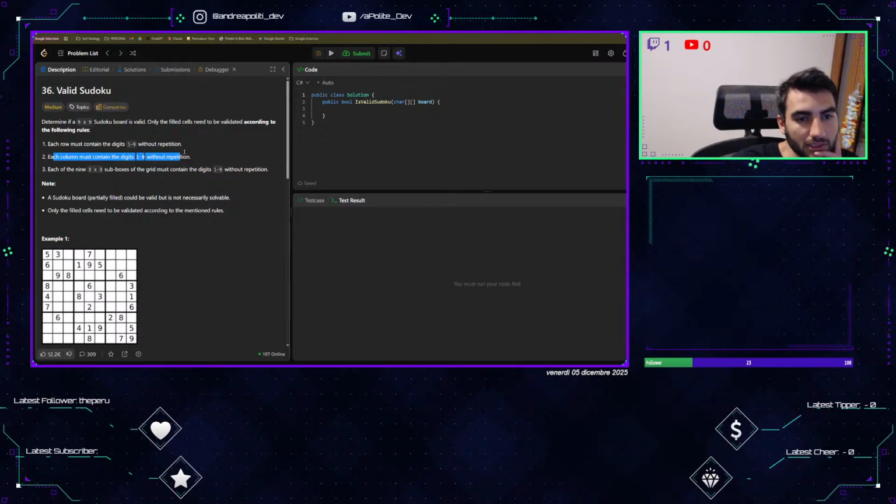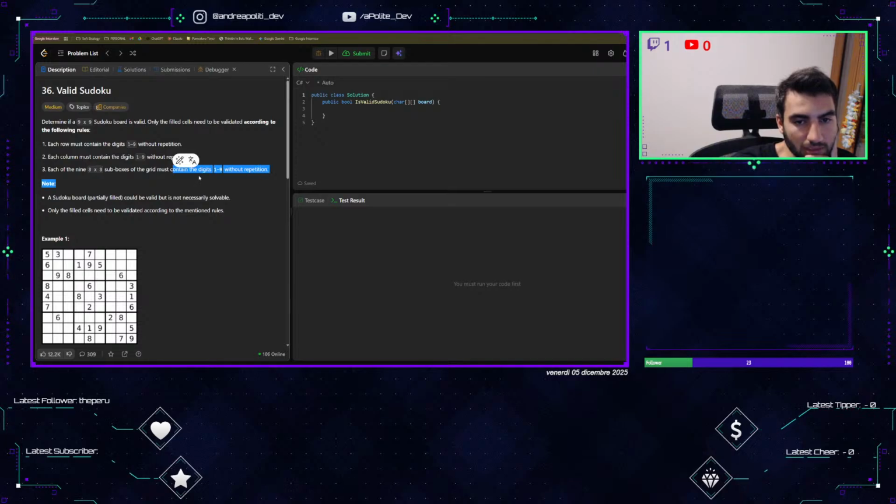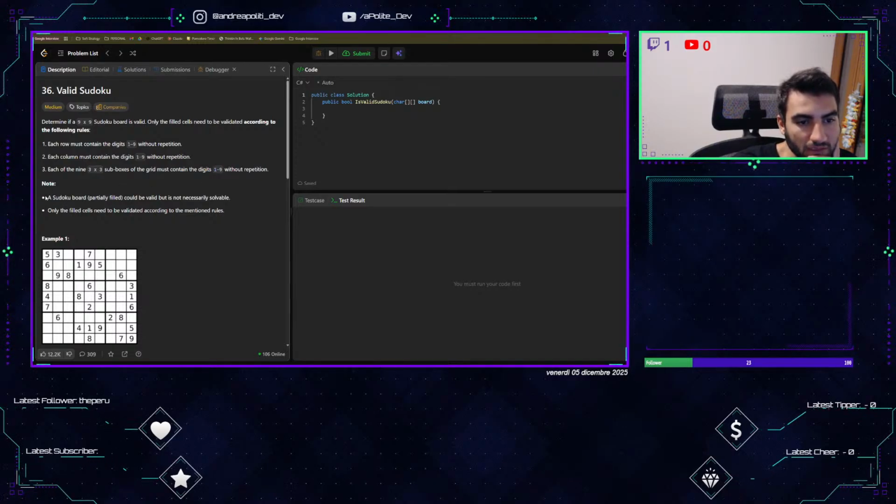Each row must contain the digits 1-9, each column 1-9, each of the 9 3x3 sub-boxes of the grid must contain the digits 1-9 without repetition. A Sudoku board partially filled could be valid but is not necessarily solvable. Only the filled cells need to be validated according to the mentioned rules.